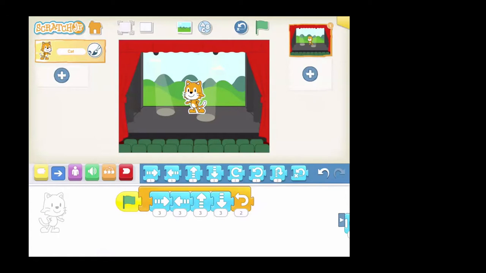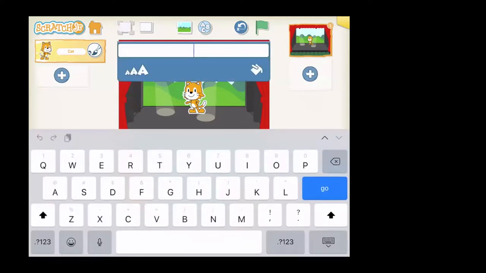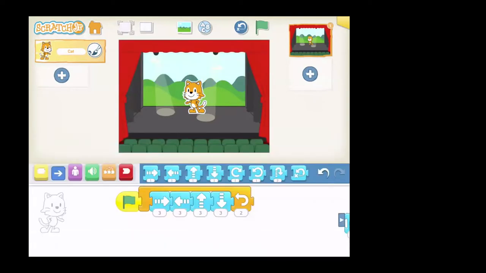And there are so many fun ways. You can add text if you wanted to. There are so many ways to explore how to program different things. I really think this is a great app, Scratch Junior, to get your little ones, all you kiddos, into making a program, which is what software engineers do.